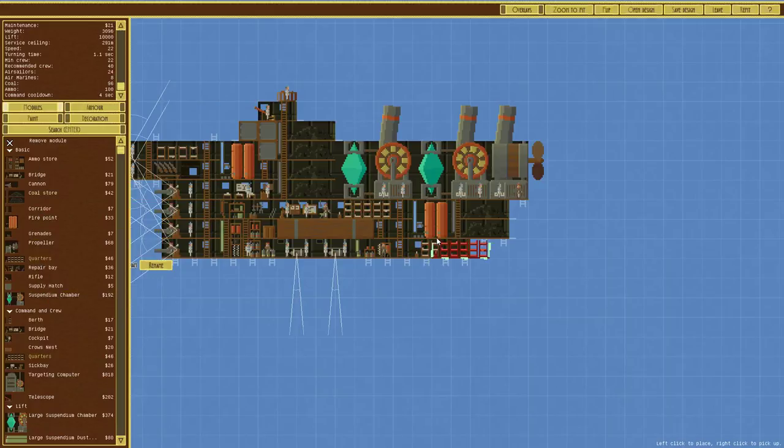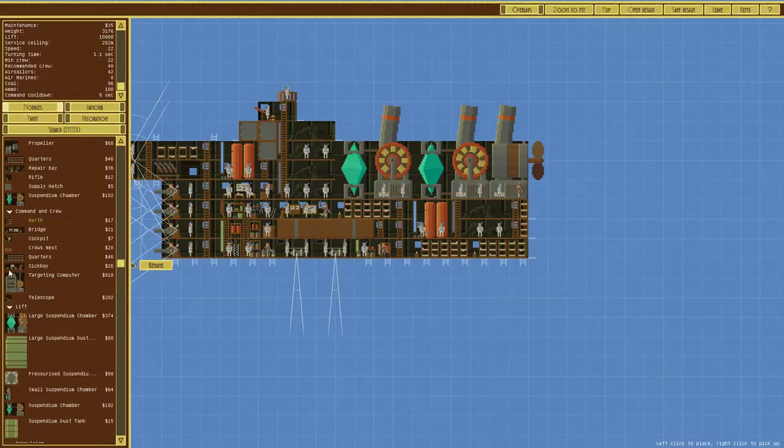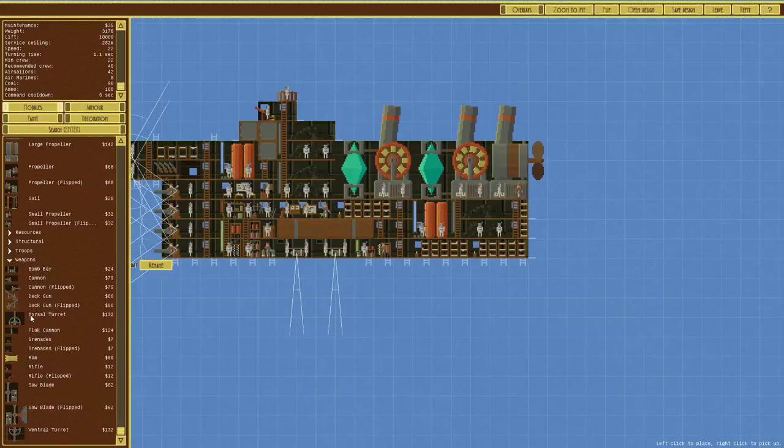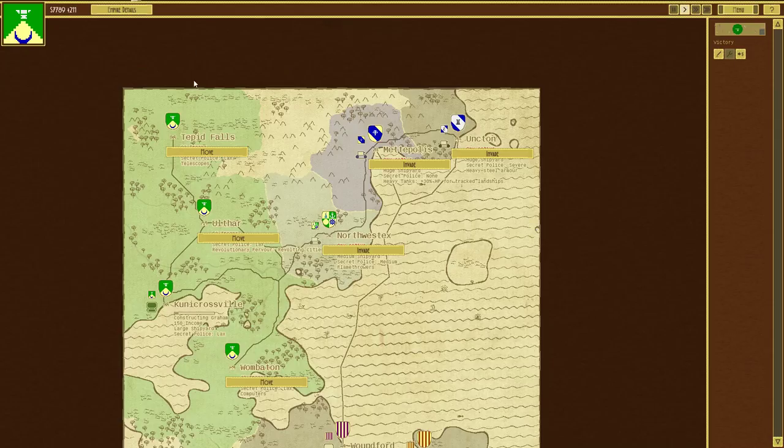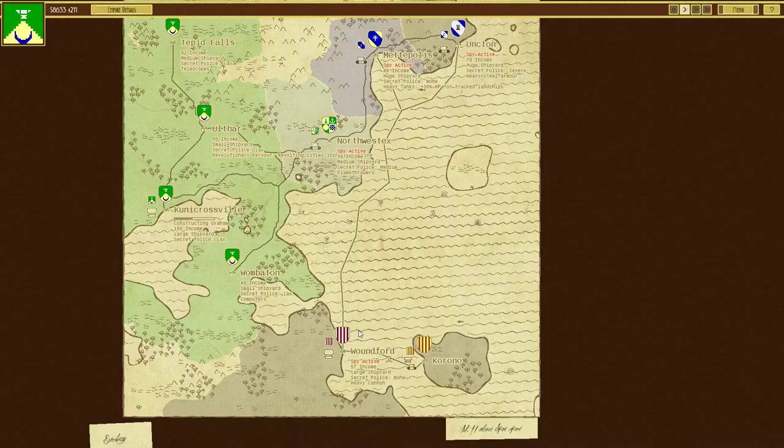Storage, and now we have a much bigger capacity. There are the big quarters, but there are also small quarters here. I won't go with the targeting computer. Maybe a nice touch on the side, but I think here it's not really necessary. Well, I cancelled it, or completed it without the stuff on the back side which I wanted to have.